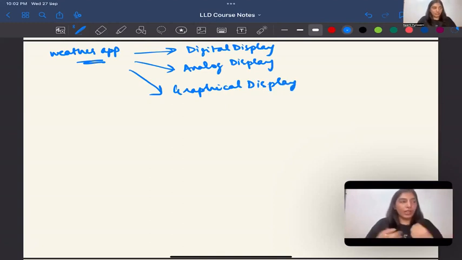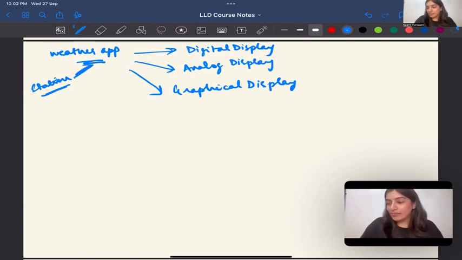Now the point is that whenever my station gets the news that the weather has changed, every time a change in the state happens, a behavior change happens, I am going to make sure the display changes correspondingly.